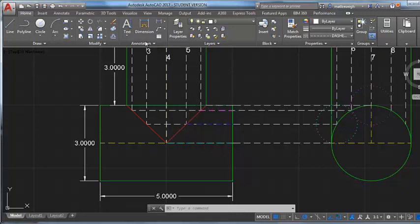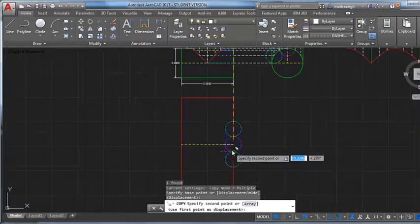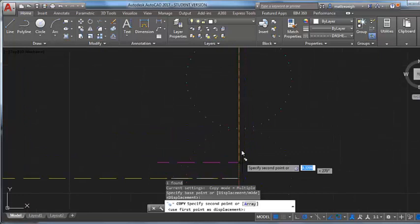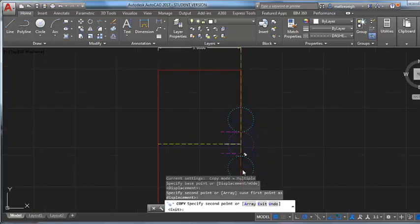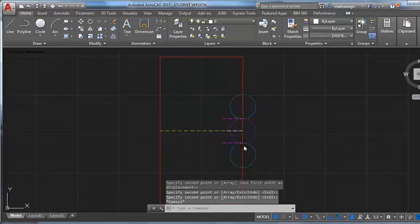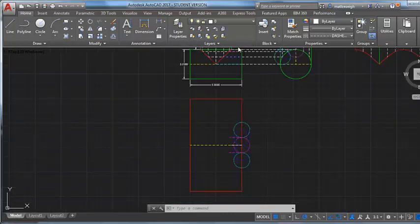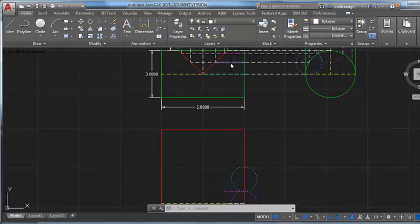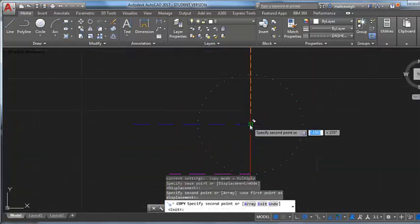So I'm going to take the next line, which is this one, and copy it by the end of the header, right? And it's where that magenta circle ended, right there. So that magenta radius of that circle helped us establish where to drop that line for there and there. All right. And now I'm ready to pick up, I got my blue circle on here, which is where the dark blue line should go. So I'm going to copy that by the end of the header and where the end of my dark blue circle is.